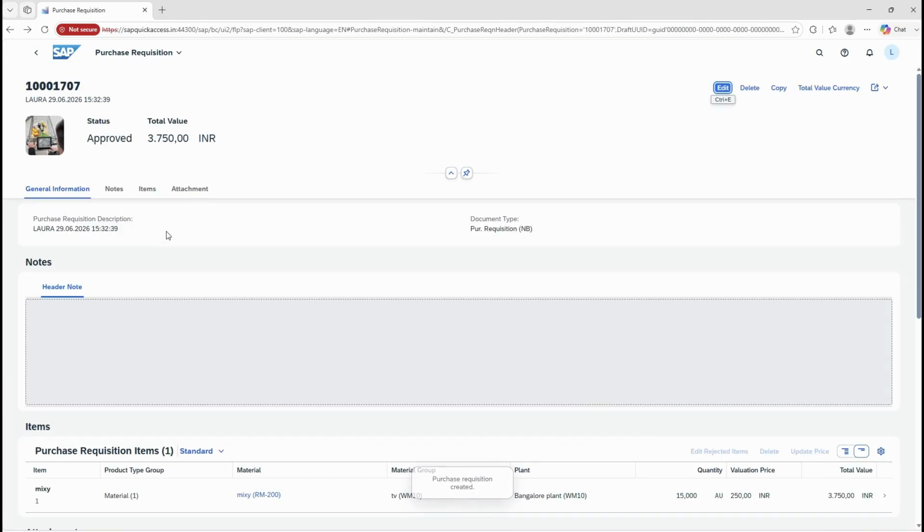And as you can see, a message was displayed that the purchase requisition was created, and we have already the PR number at the top of the screen. So I would say that this is another important advantage that Fiori offers: you have a clear validation message and you can clearly see the PR number.